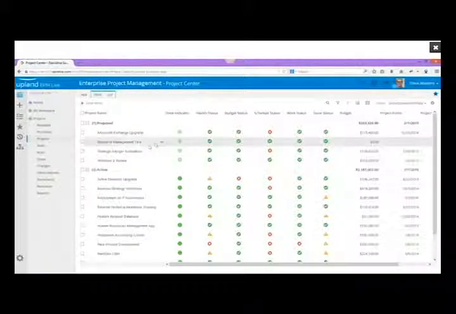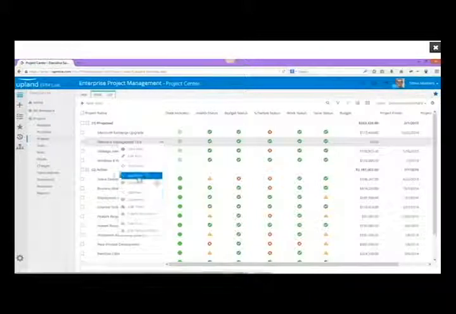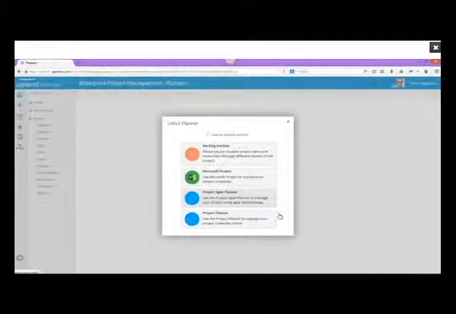So what I can do is grab my project here, and I'll go ahead and just say Edit Plan. And it's going to give me multiple different options for building my project schedule. I can use an Agile iterative type of plan, or I can use a project management waterfall schedule. I can do that in either Microsoft Project, or I can do it in an online project planner, which doesn't require me to install any other applications or have any other licensing or anything like that. There's even a Kanban planner, etc. I'm going to go ahead and select our online project planner.